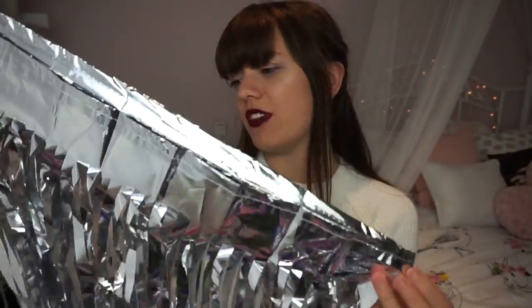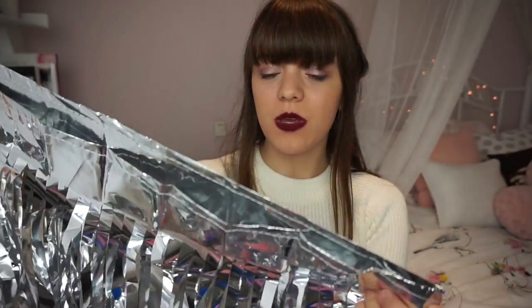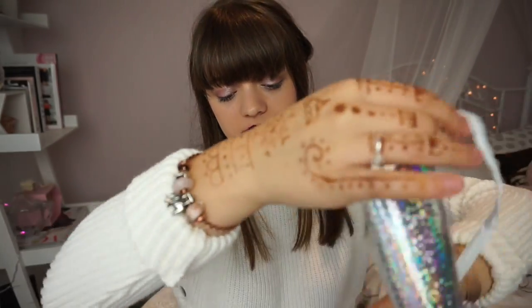I didn't actually use these in the end, but I will be using these in a lot of YouTube videos, and I might actually see if I can put them up in my room somewhere because I think that would be quite cool. The next thing I got was these, which is 16 bunting.